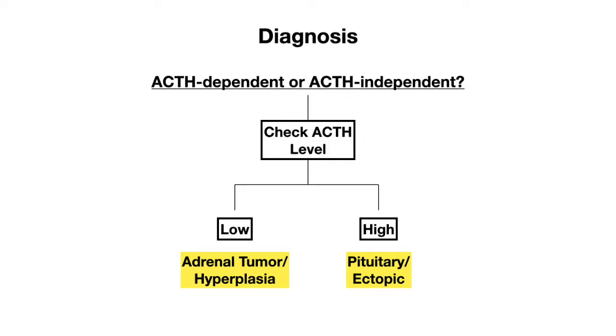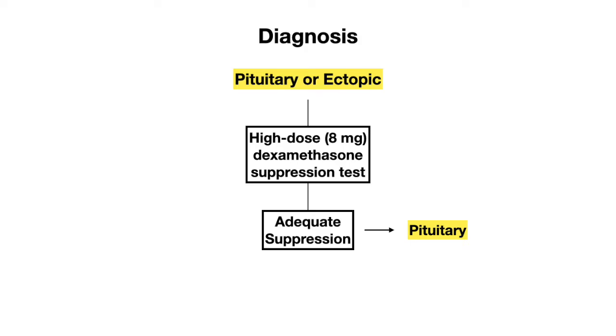So the way we do this is by administering a high-dose dexamethasone suppression test, usually in the form of 8 milligrams, and this is different than that 1 milligram screening test that we talked about earlier. The reason we do this is because at high doses of a steroid, a pituitary tumor should still be responsive to that negative feedback, and so it should lead to a decrease in those serum cortisol levels when we recheck them after the test. On the other hand, an ectopic tumor is going to be completely resistant to that negative feedback because it's not involved in that axis at all, and so it would not affect the results of a serum cortisol level there.